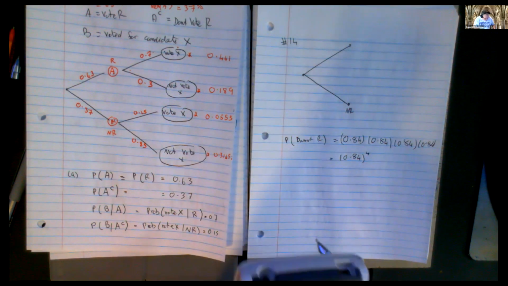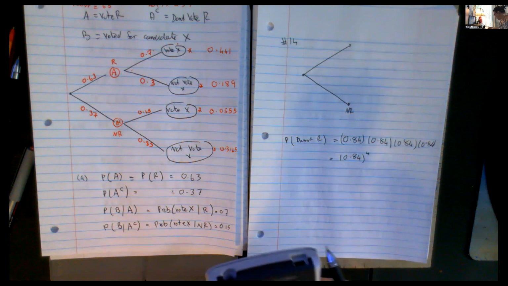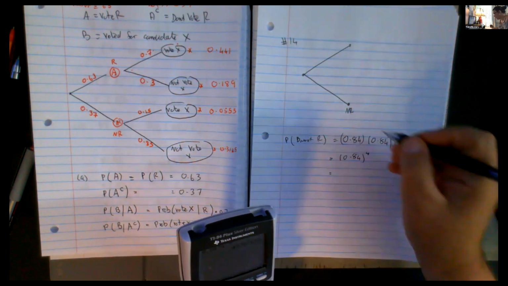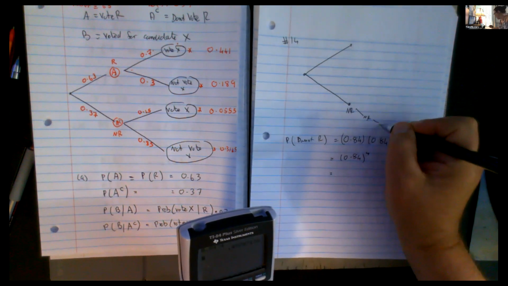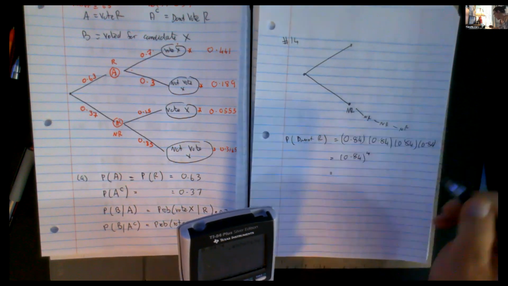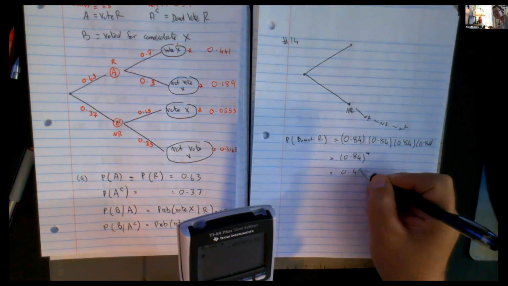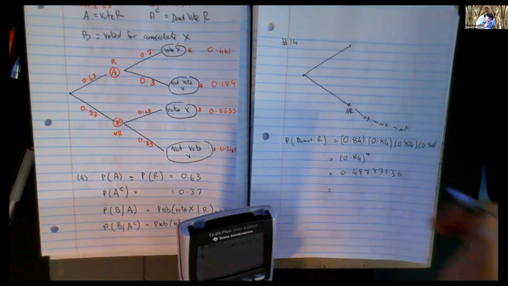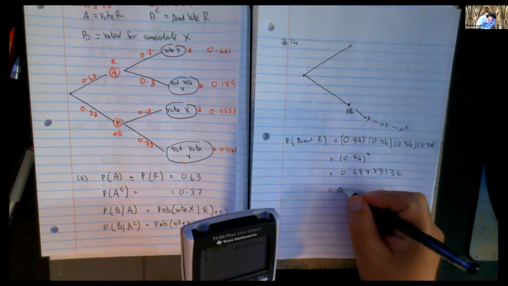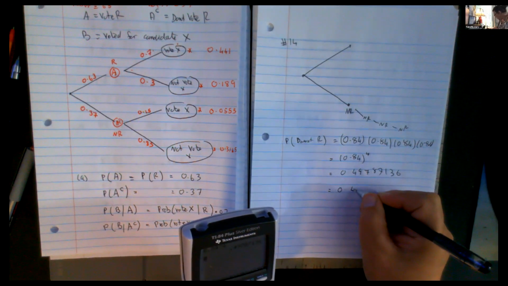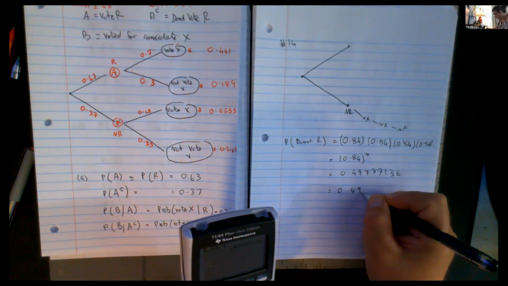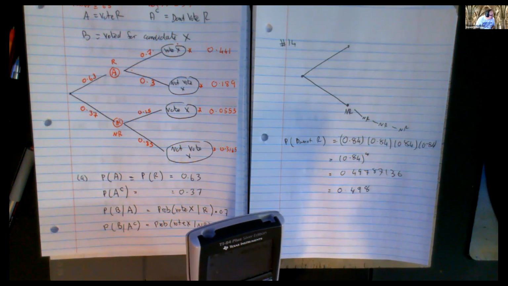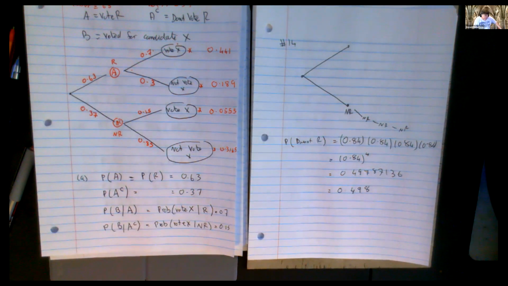Have you got your answer yet? I'm plugging it in right now. I was almost there. Yeah, it's a crazy gross number. I got 0.49787136. It says rounded to 3 decimals. So tell me what that would be as 3 then. So it would be 0.498. You nailed it. It's a 7 round.